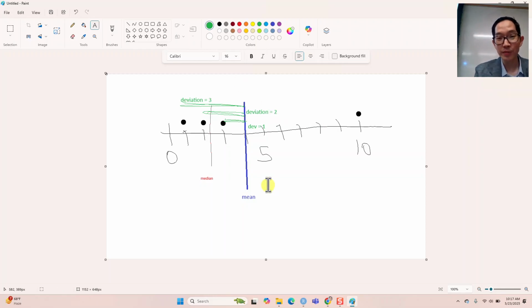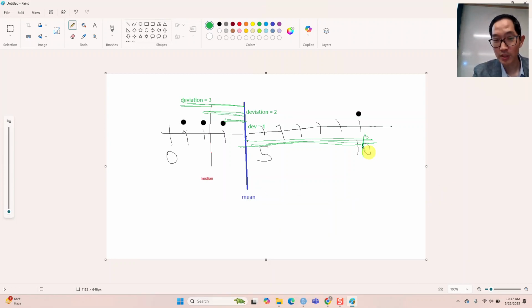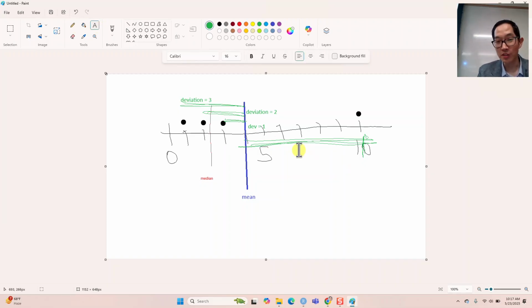And then over here for 10, how far is it from the mean? Its distance is 6 away, okay? This distance from 10 to the mean, this deviation, is 6. So the deviations above the mean total 6, and the deviations below the mean total 6. And so you've balanced the deviations, or the distances, from the mean. That's what the mean does, okay? You do it by adding them up and dividing by how many you have, and that will give you the mean. So the mean balances the deviations, whereas the median balances just the number of points.